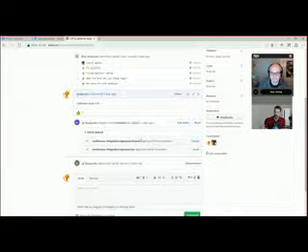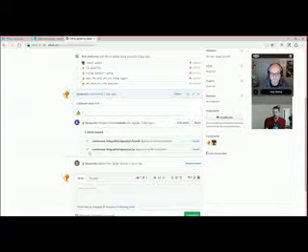So it pulls down the code from that branch, runs the build, and makes sure it works. And then also anytime somebody submits a pull request, it will pull down the pull request, all the commits for that pull request, run the build and make sure that it works. In this case, I'm getting two builds, one for the branch and one for the PR, because I was doing the work on a branch that was part of this repo, as opposed to an external contributor who was working on a fork and had submitted a pull request. If it was an external contributor, we would have only seen a single build triggered.